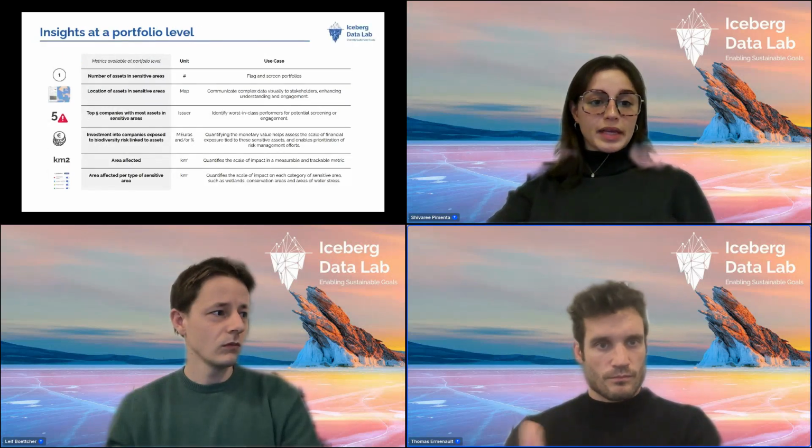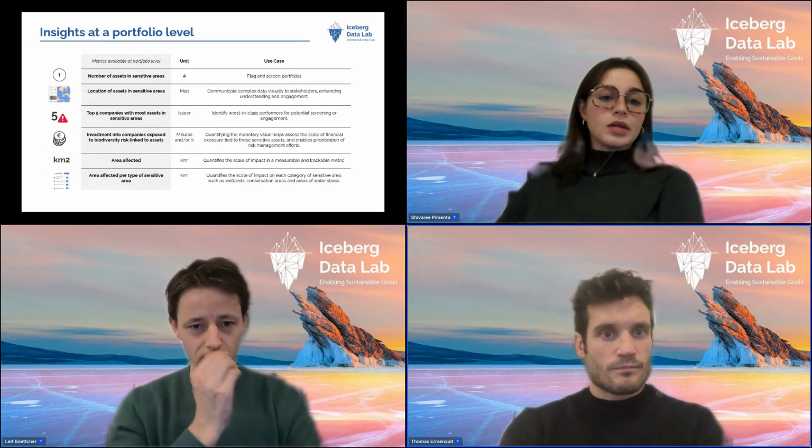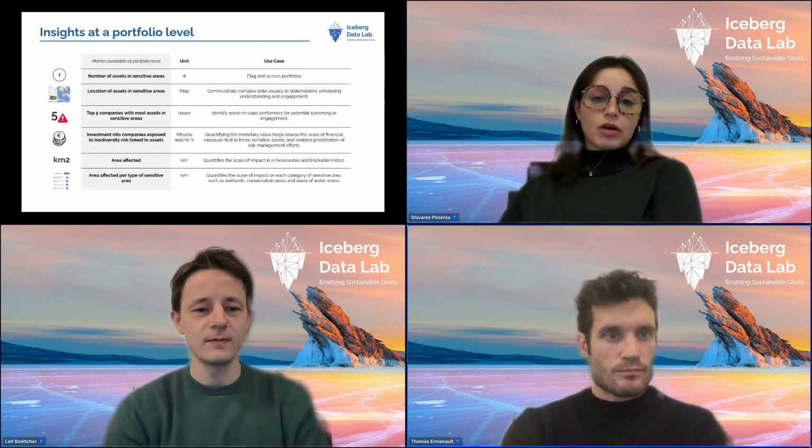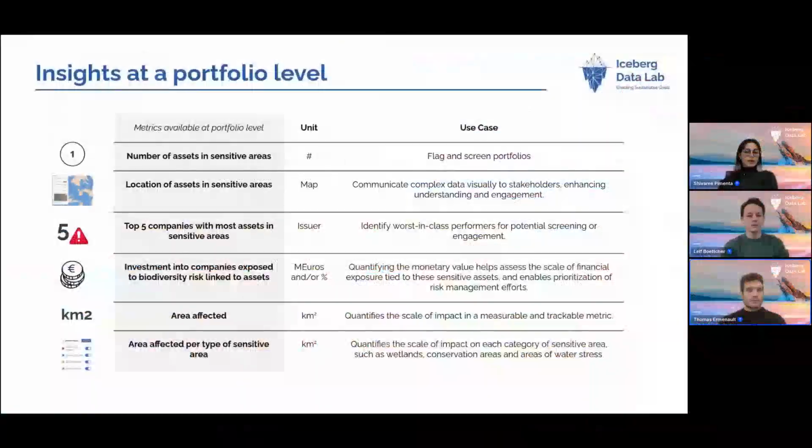And then I will just quickly review the metrics available on the platform. We provide this set of complementary indicators. First, we include the number of assets identified as impacting protected areas, to have this high-level screening of the portfolio. Then we have, of course, the interactive map, which clearly visualizes the location of assets and the interface with the areas. We also provide a top 5 list of companies with the highest number of assets located near or overlapping protected areas, to follow a worst-in-class principle.